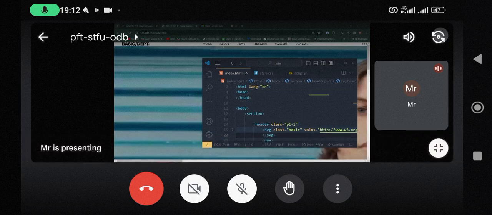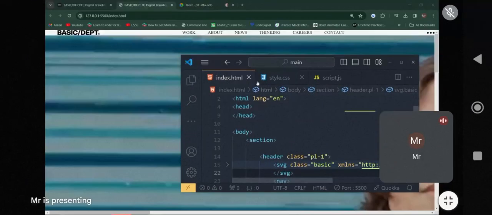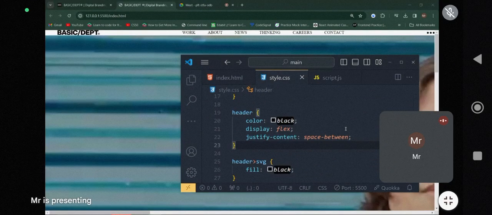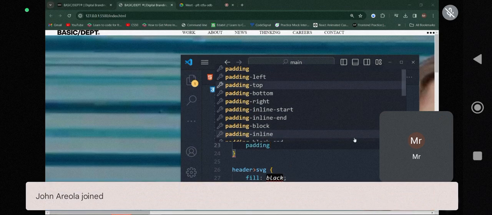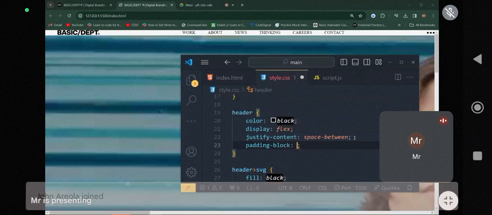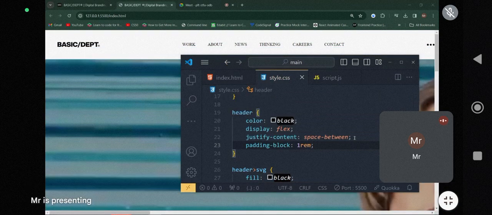So how about the top and bottom? We can use a padding for that, right? Or should I use a height? Padding will work. So we can use a padding block for this, and I can still give it a padding of 1 rem. Padding block is basically padding top and bottom, so we now have that 1 rem. Okay, so we'll put a pin on this. We'll come back later. Let's just move on from the header section for now.